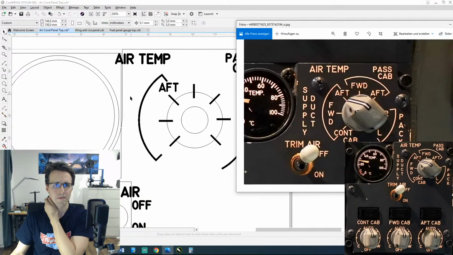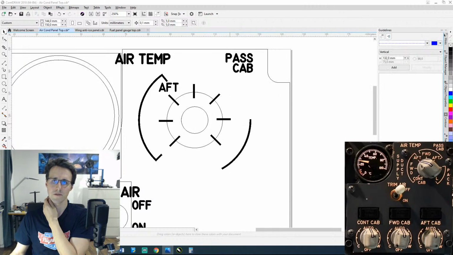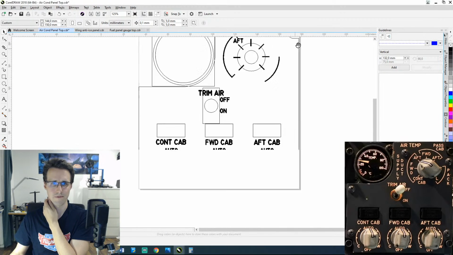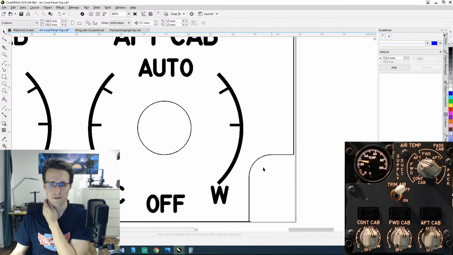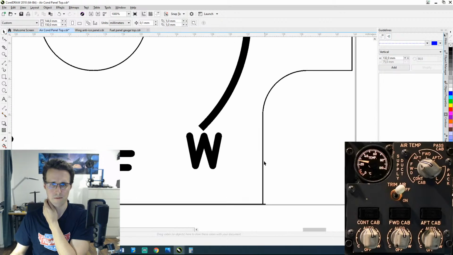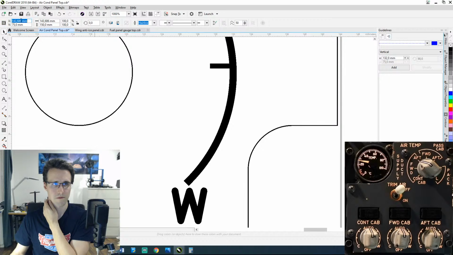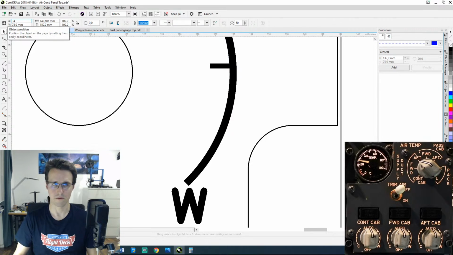So we have to gain some space here for these letters and bring the circle over there, I think 10 millimeters away from this corner here. By the way, what is here with this line? It has moved. Oh, okay. Why did it so?